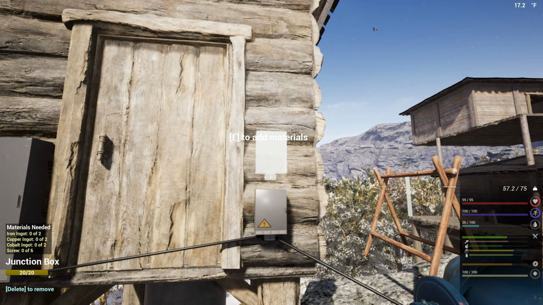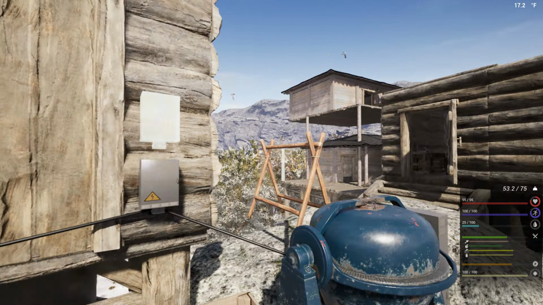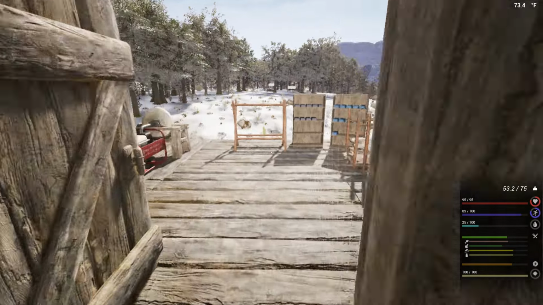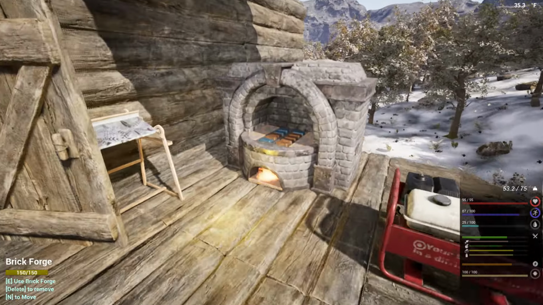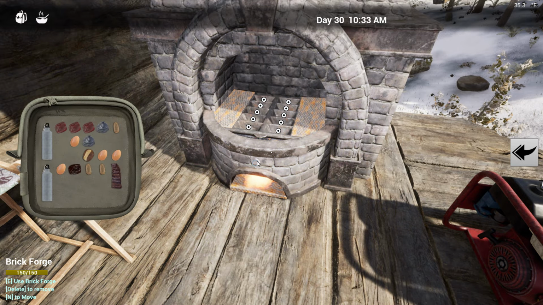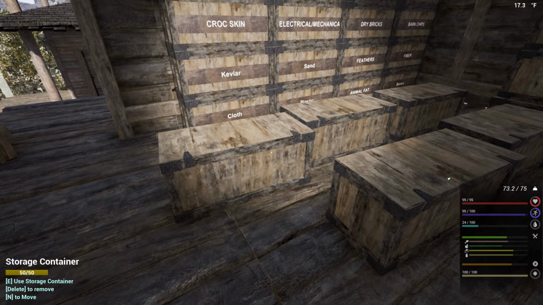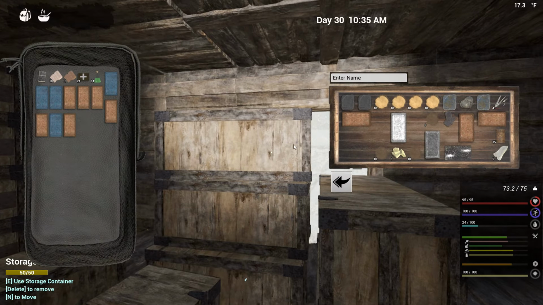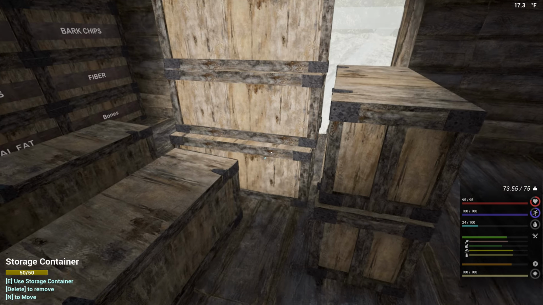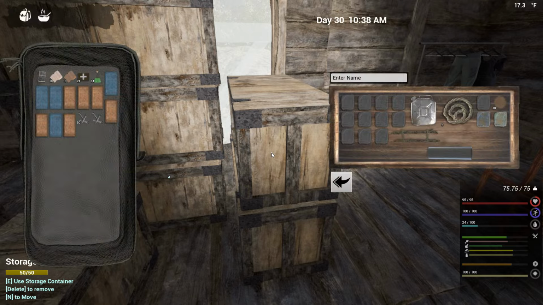And this needs 2 iron, 2 copper, 2 cobalt, and 6 screws. There's the 2 iron. 2 copper, 2 cobalt. Let's take all these out of here. Let's turn this off for right now. All right, 2 copper, 2 cobalt. And I think I already got both of those on me. And I just need some screws. And we will take them from right here. There's 7, but let's get all the screws together. We got 44 more over here.